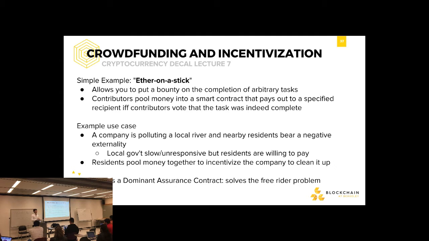So what they can do is, if the government's not responsive, unwilling to help, they can set up one of these smart contracts that's going to pay out to the company only if the company cleans up the river by this due date. And this solves the free rider problem because the free rider problem is you don't have a guarantee that the other people in the economy or whatever, the other actors, are also going to contribute to this thing that everyone wants. So by allowing people to commit funds in such a way that they can withdraw their funds if this doesn't actually meet the threshold, all trustless, you can implement a lot of cool game theoretical solutions directly in Ethereum.